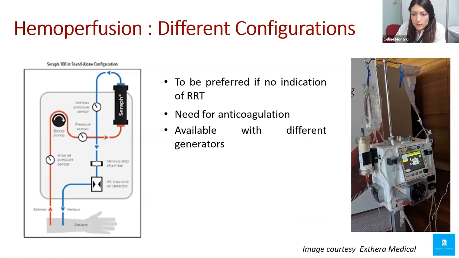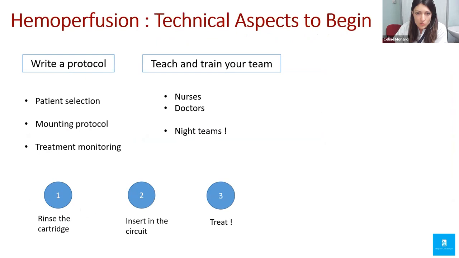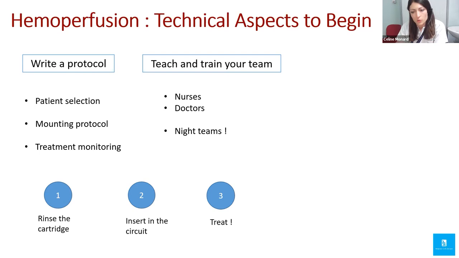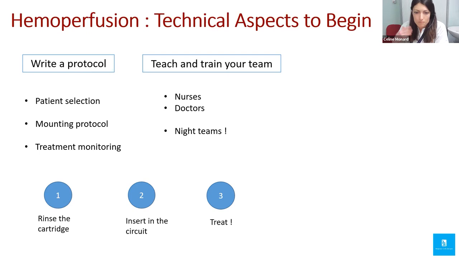Another option — if there is no indication for renal replacement therapy — is to use Seraph as standalone hemoperfusion. This requires a dialysis catheter and anticoagulation. For ICUs new to hemoperfusion, you need a protocol, and patient selection is a key point. As shown in this case, we had suspicion of bacteremia but did not wait for positive blood cultures — waiting might be too late. How to insert the cartridge is straightforward technically, and nurses find the treatment easy. Teach and train the team, then find the right patient.